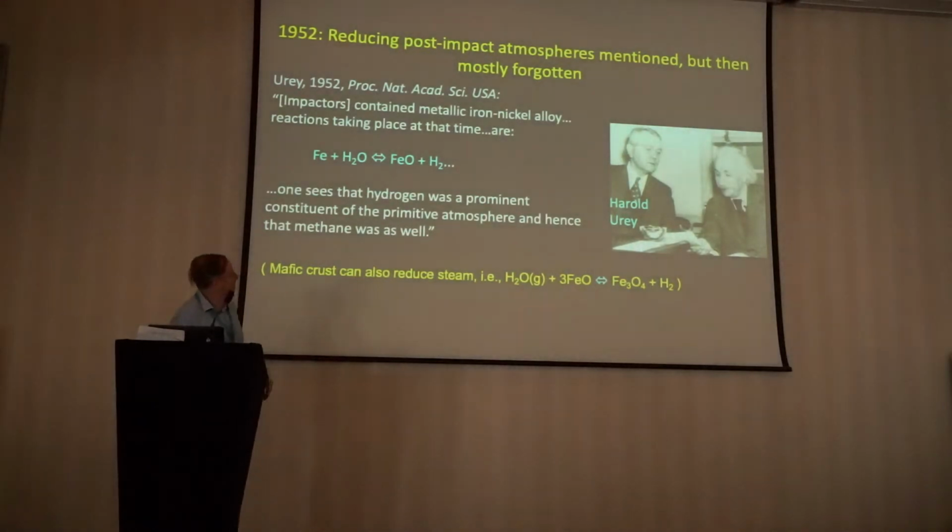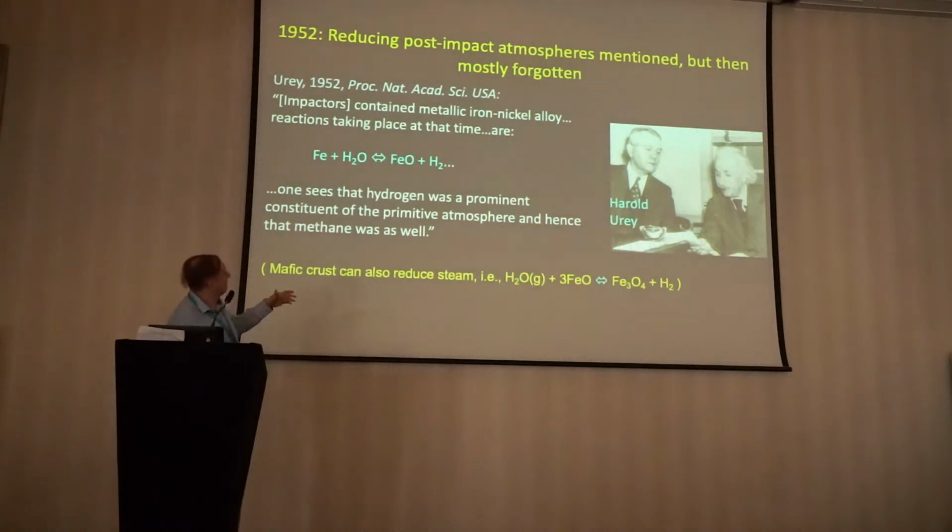So, methane-rich atmospheres, how could they have occurred if generally the background atmosphere was nitrogen and CO2 on the early Earth? Well, Harold Urey had this idea back in the 1950s that impactors, which we know would have hit the early Earth, would have actually created such atmospheres temporarily. So impactors contain iron-nickel alloy if they're big enough in their core. The iron reacts with water, the ocean, and makes hydrogen. And then if you have enough hydrogen around in the thermochemistry after the impact, CO2 will be reduced to methane. And that's how you make a methane-rich atmosphere.